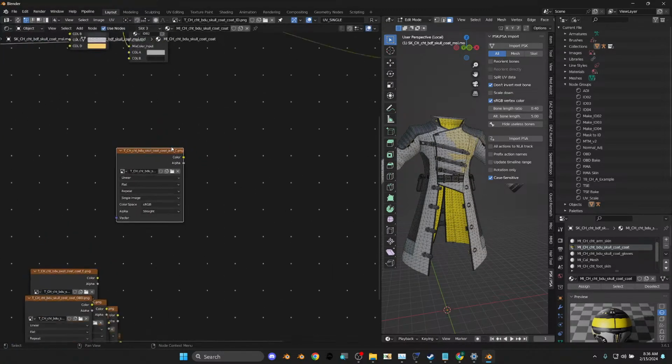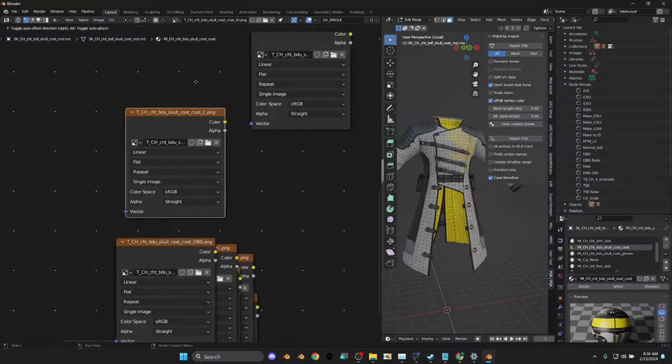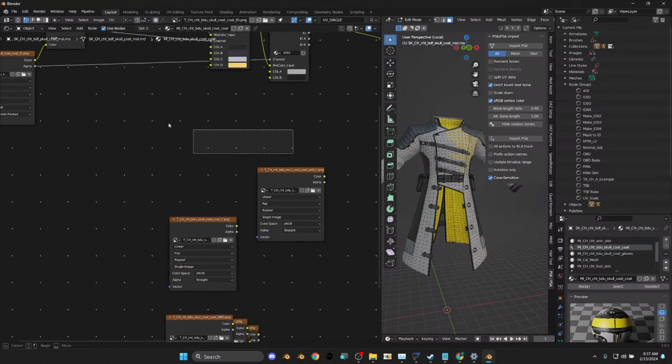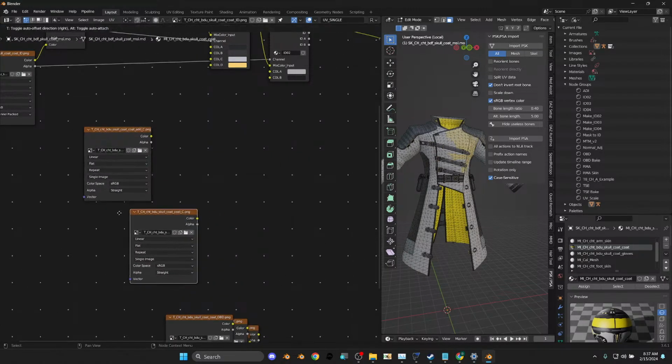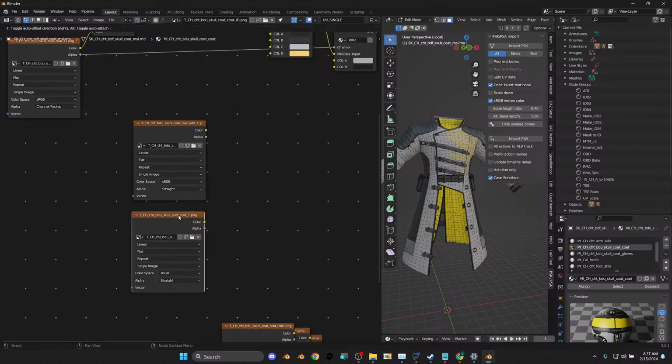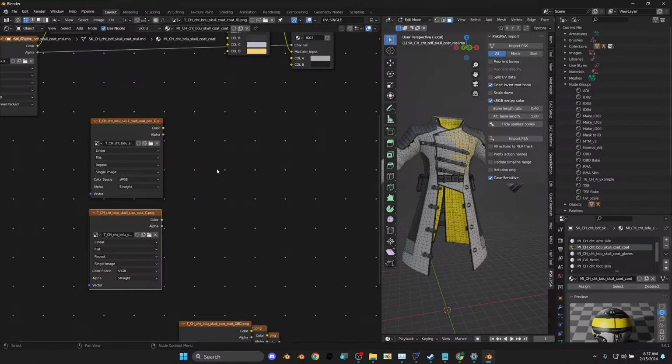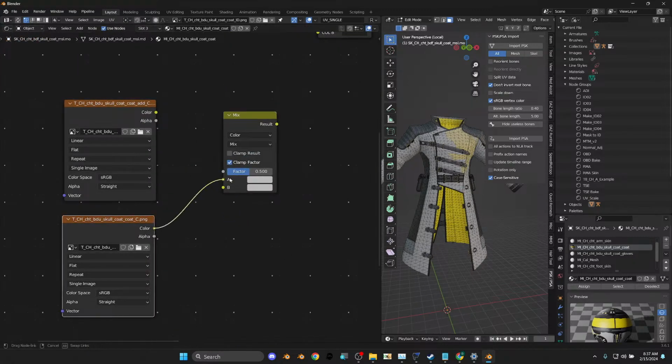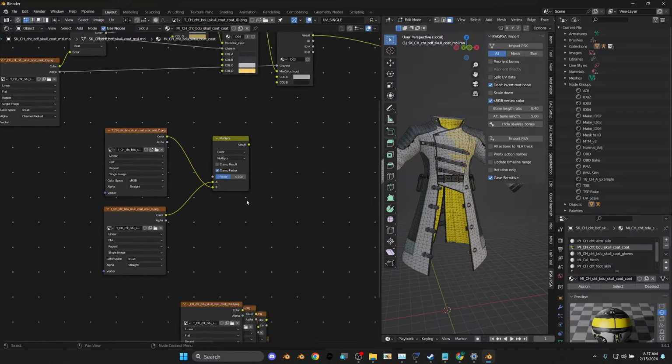So we've got an add color and we need a color. Now, I'm not exactly sure of the precise way that the devs have it set up, but I just use a mix node. Your mix nodes are your best friends in Blender. You already know that if you've been using Blender. So mix color, and I'm just going to mix these two together. So I'll mix this one out of here. I'll keep it at a multiply, and at 50% it gives me the best results, right?